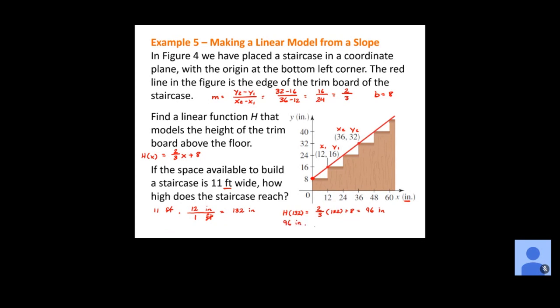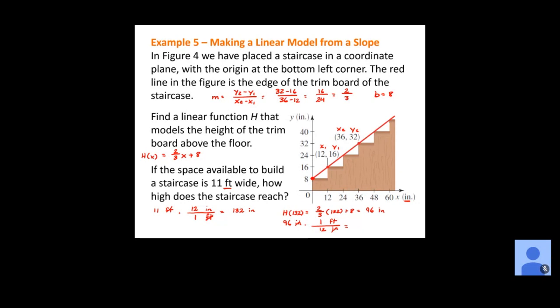So 96 inches times, what units am I trying to cancel out this time? Inches, right? So that means the inches are going to go on the bottom. I'm trying to convert back into feet, so feet are going to go on top. Now my conversion's the same, right? It's 12 inches for every 1 foot, but this time the 12 inches goes on the bottom, the 1 foot goes on the top. And my inches are going to cancel, and I'm going to be left with feet.